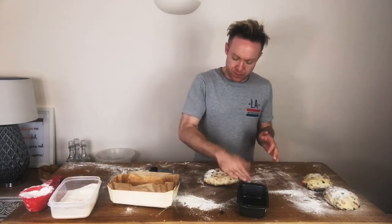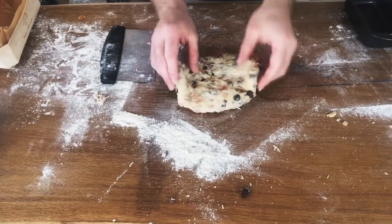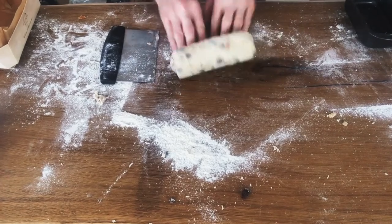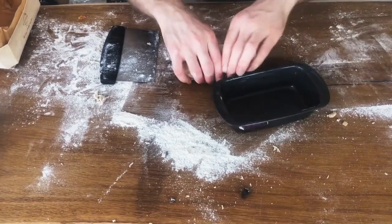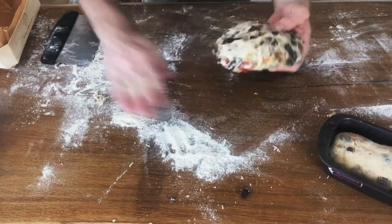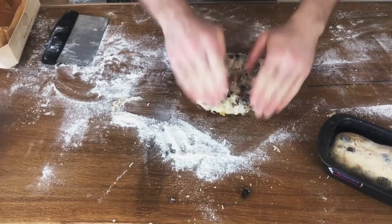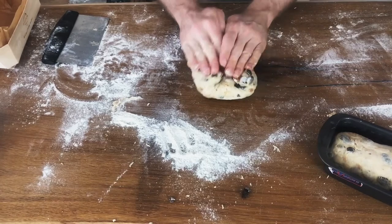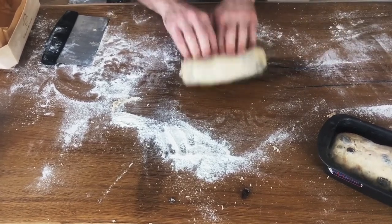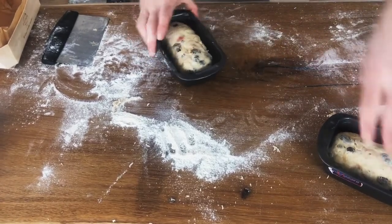And again, I'm just gonna put a little bit of flour onto the table. So yeah, just flatten that out. And then just as we would with a tin loaf, push the sides in, roll towards, roll towards, roll towards. Happy day. So that can then just get popped in there like that. Okay, and then this one here. Again, push it in, turn the sides in. Roll round, roll round, roll round. There we go. In there, like that.